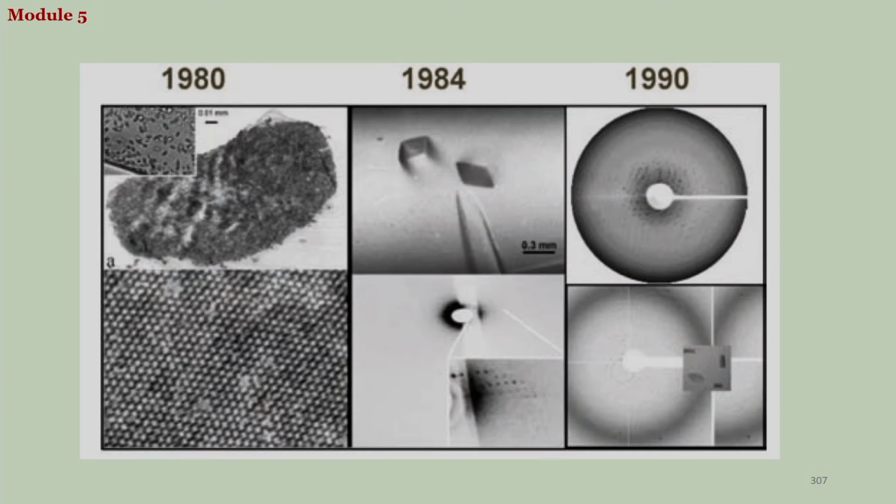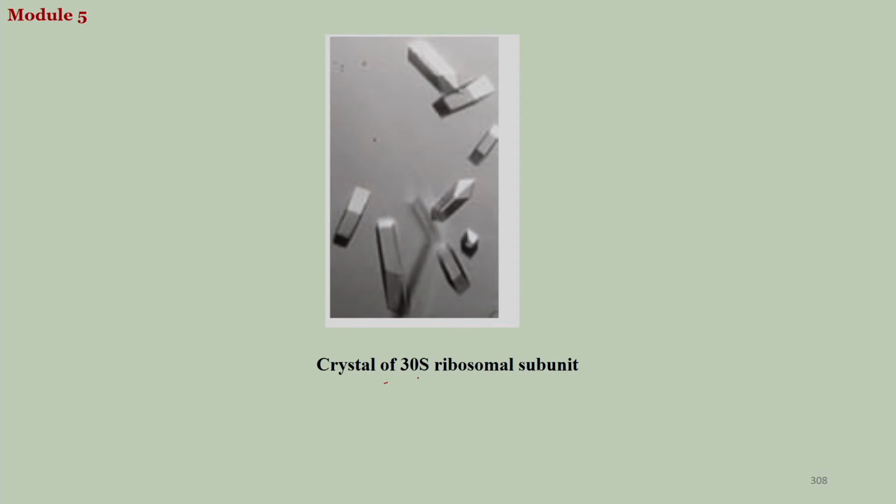This shows the crystal structures, how the crystal quality has been improved over time. In the 1980s you can see the data that were available at that time, barely readable. In 1984 there are fairly nice single crystals that they could achieve. And then in 1990, of course, very high resolution crystal structures were obtained. This is a pure crystal structure of a 30S ribosomal subunit in single crystal form. All these crystals have been obtained in cryo form, cryocrystals they call it.